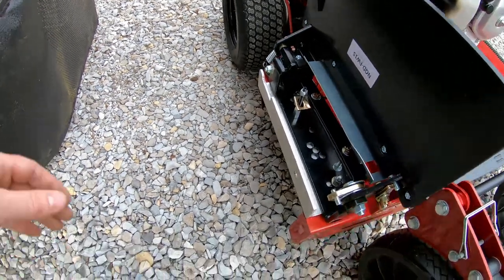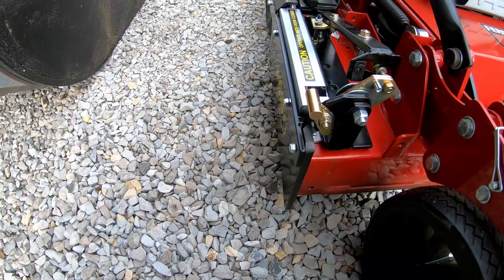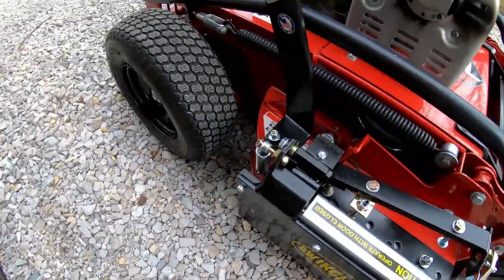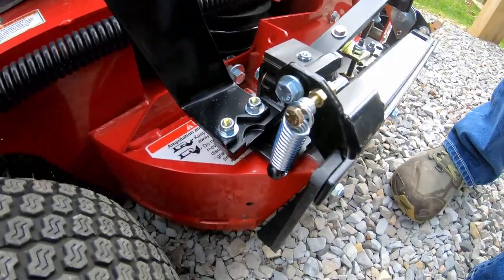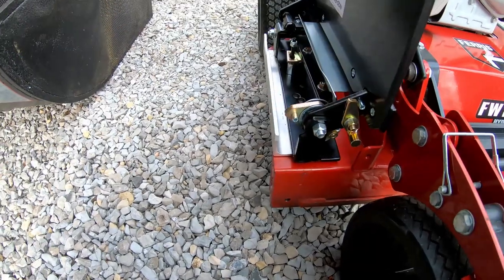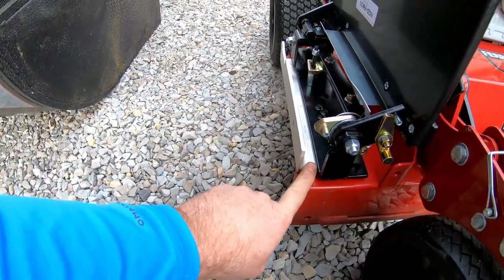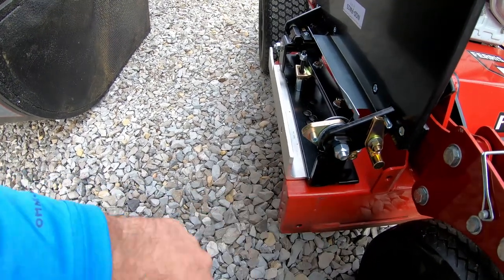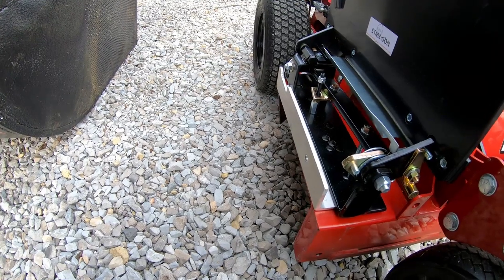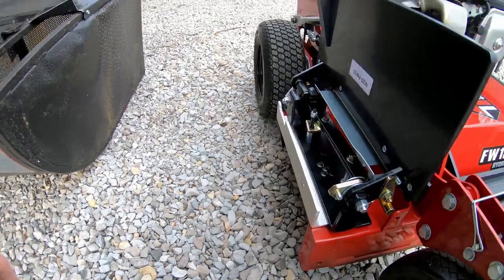But before we do that, let me show you that the Qwick Chute still closes all the way, so you can see all that. There's nothing in the way there, so we've got full use of the Qwick Chute with the bracket in place. The bracket's acting as a spacer for the Qwick Chute, and seems to be really nice and sturdy, so I think it's going to work out well. But let me throw this catcher on here for you.